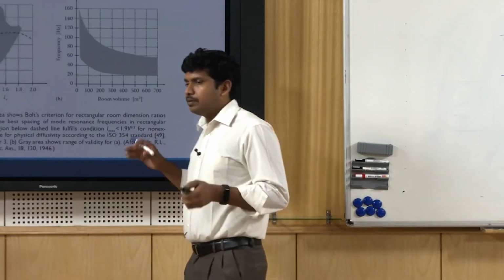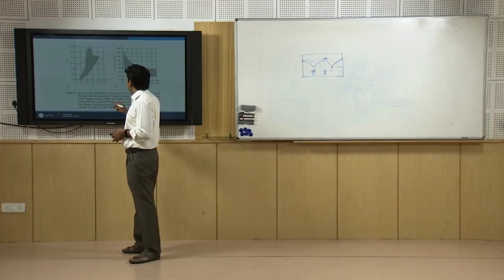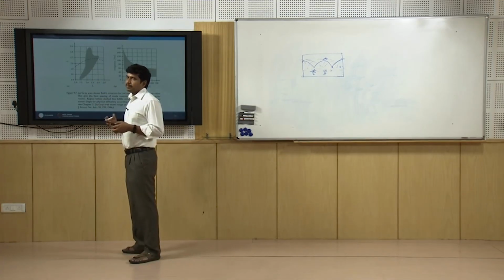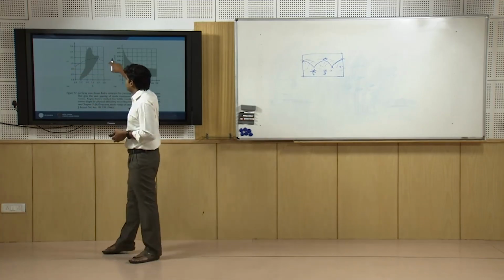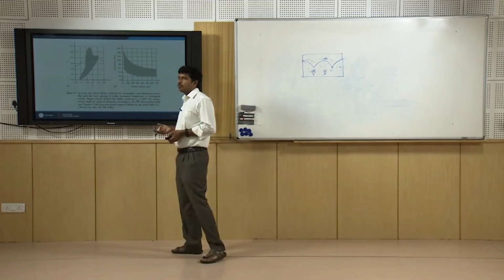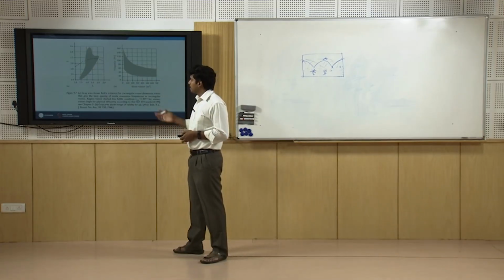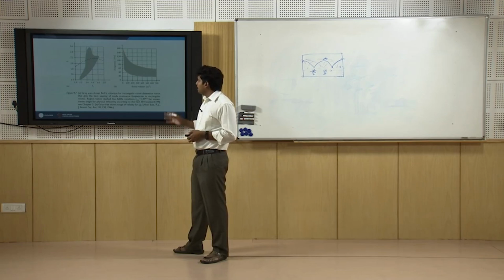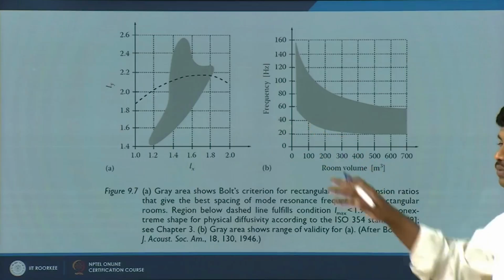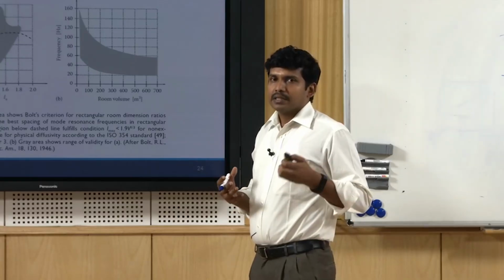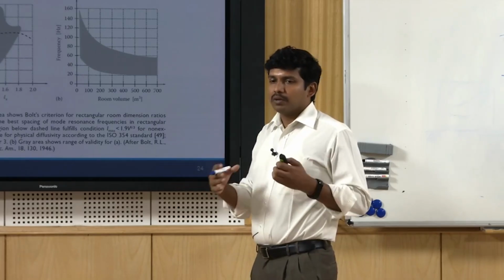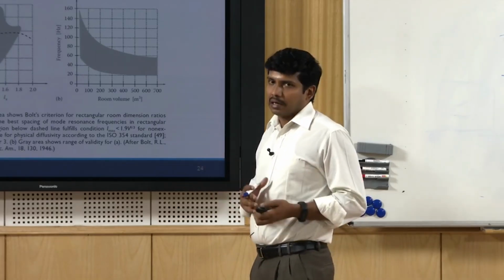There are specific nomograms with which you can find what is the appropriate size proportion of the room, simple ones, x and y dimensions, it will tell you in which region the room mode would occur and how you avoid it. These are called Bolt's criteria. It also varies with volume and frequency. A simple thing, a reference chart with which you can actually determine whether my room ratio, say if it is 1:2, 1:3, say 4 meter by 8 meter room, 1:2, whether this ratio is okay or not.